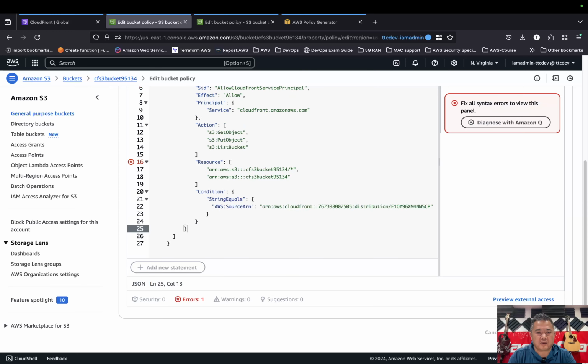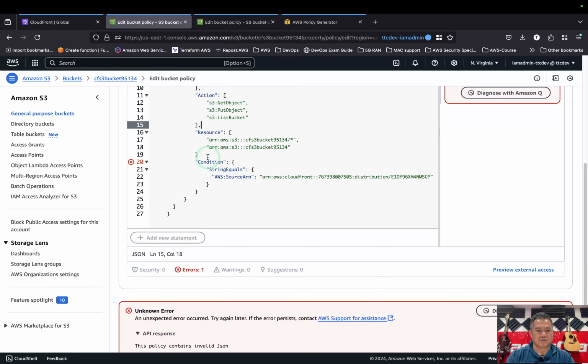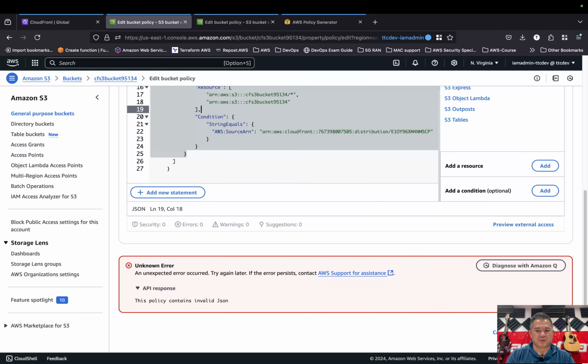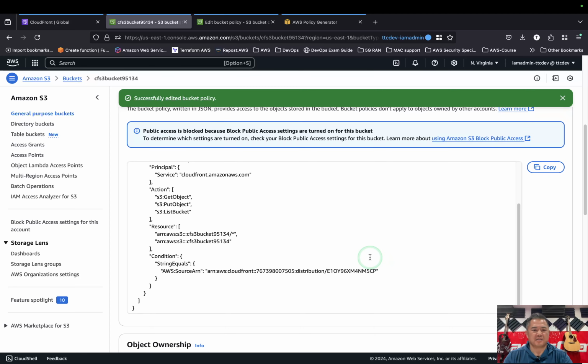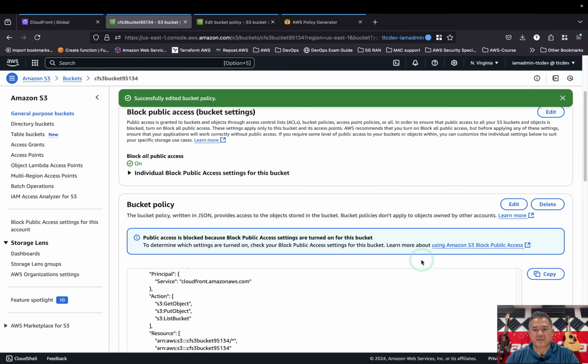Let's try that now. Oh, there's something wrong here. I need to put a comma here. Comma here. Save changes. Okay. Just a couple of JSON syntax issues. All right, that's done. That's saved.